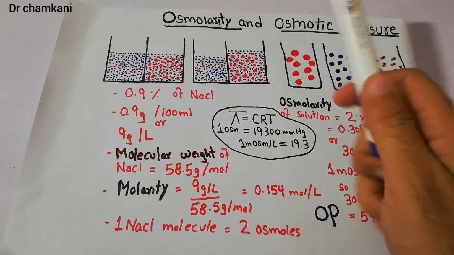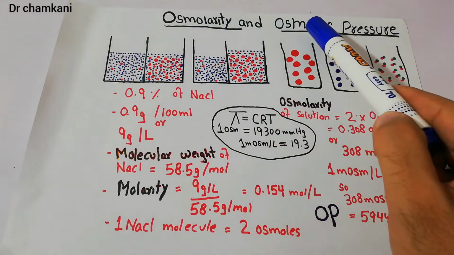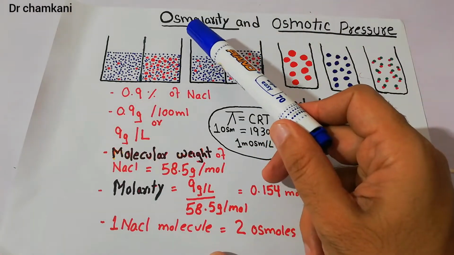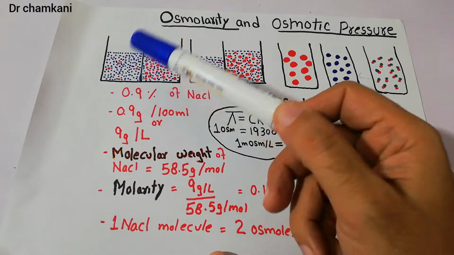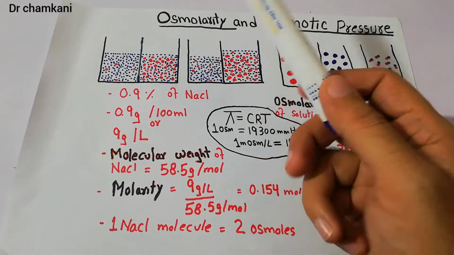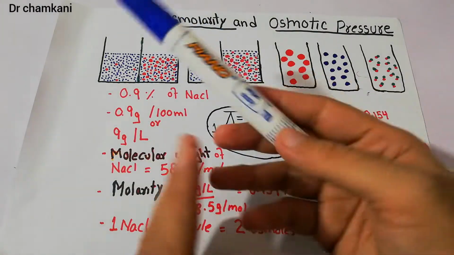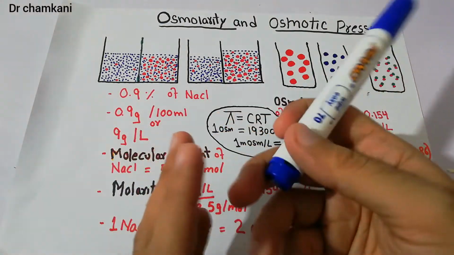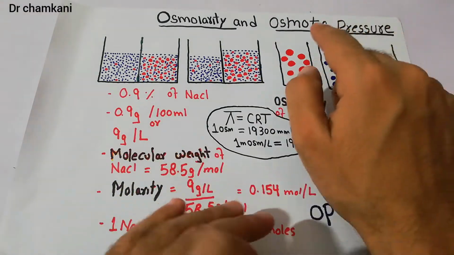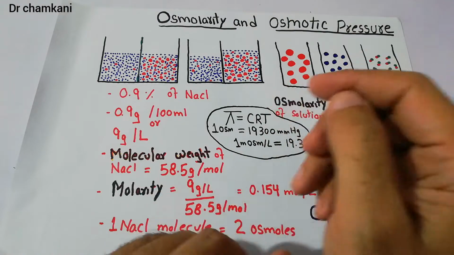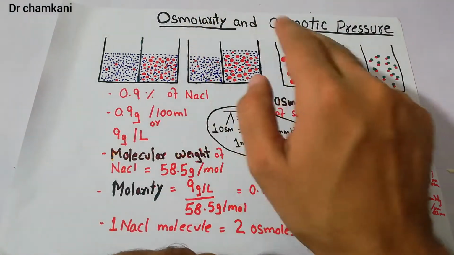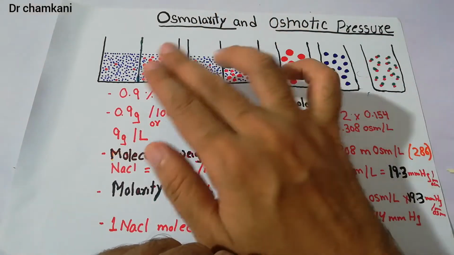In this lecture, we are going to talk about osmolarity, osmotic pressure, and calculation of osmotic pressure. Osmolarity is simply related to the number of particles of solute in a solution. It is simply related to the osmotically active particles of a solute in a solution. Osmosis is basically the movement of water across a semi-permeable membrane, and the amount of pressure required to stop that movement of water across a semi-permeable membrane is osmotic pressure. Now, we are going to explain and calculate these terms with the help of some examples.